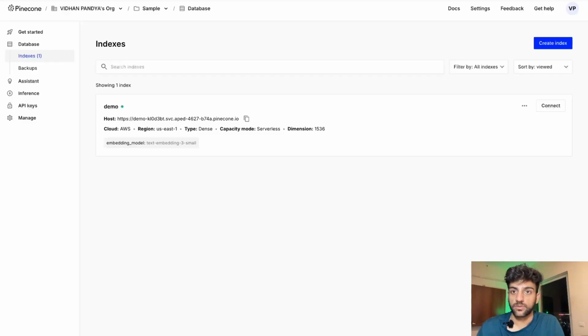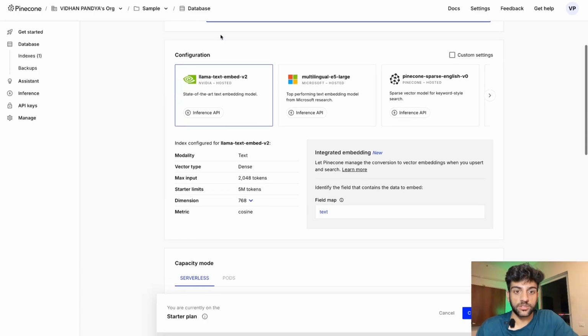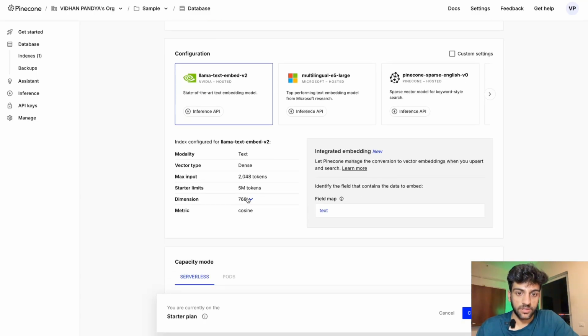Let me go back to my Pinecone and create an index, demo 2. I'm going to choose this model, Llama Text Embed v2, and the dimension will be 768. Dimension basically means how much storage you want to allocate for your data. Let's understand it like this. If someone asked you to express your childhood in 50 words, and another person asked you to express your childhood in 1000 words, right? 1000 words would be much more clear, because it would be able to cover more nuances and more feelings of your childhood. Similarly, the higher the dimension, the better it will be able to capture the meaning of our data.